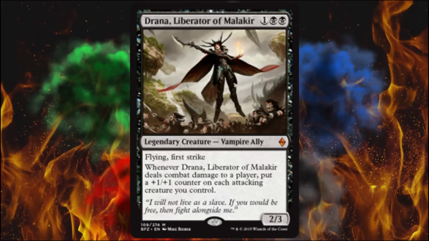Whenever Drana, Liberator of Malakir deals combat damage to a player, put a +1/+1 counter on each attacking creature you control. Hey, look, it's first strike. Not double strike, first strike.